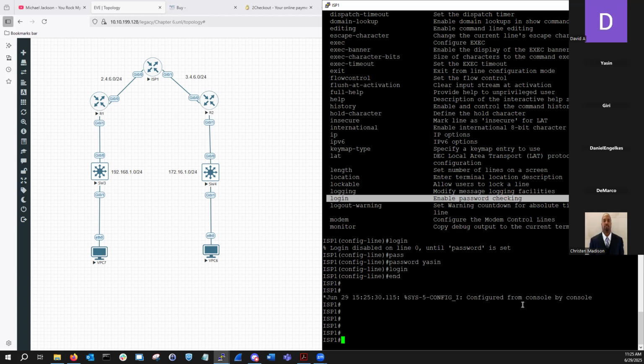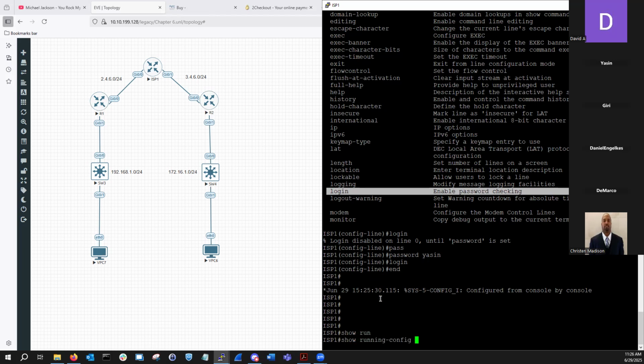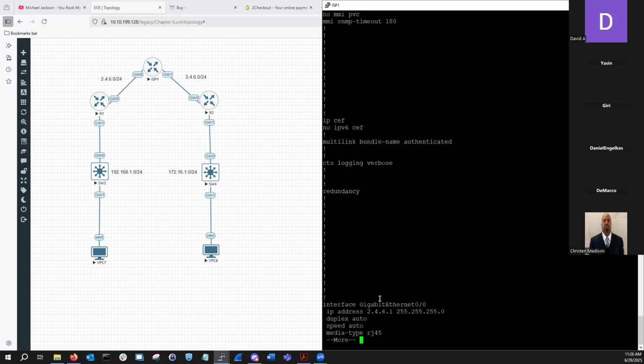Because if we need to revert, we can either, A, get back into global configuration mode from privilege mode and make those configuration changes, or if all else fails, whenever we try to test this, we can just reboot the device. Okay? So let's verify our change. Let's do a show run configuration. All right, now let's look for this section.